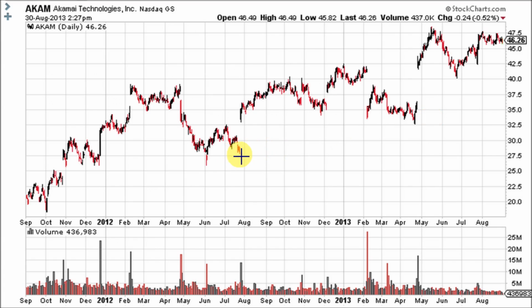Right here, it closed at $27.50, opened up at $32.50, a difference of $5. Okay, a few months later, this wasn't such a big gap, 35 to 37.50, you know, $2,500 up. But this one, it closed at around 42, opened up at about 34. You know, that's an $8,000 loss overnight if you held 1,000 shares through that. And this is the one I just spoke of, from about 36 to 42. Okay, $6,500 overnight.